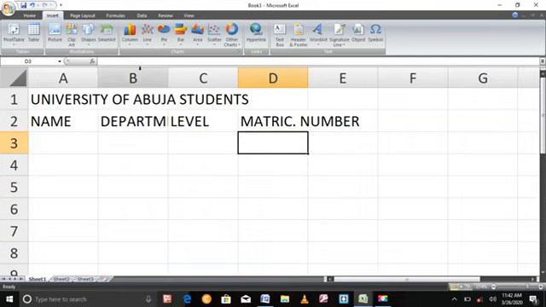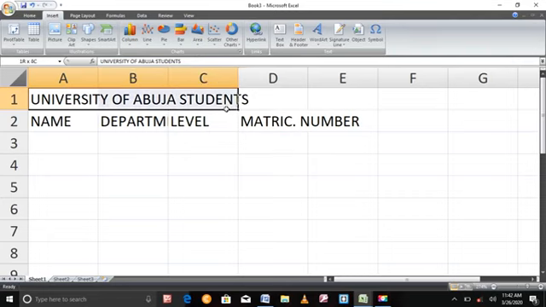Okay, so before we do that, on this title, since it's the head title, we can make it occupy the whole space. We can make it occupy all the cells. So we'll just highlight the cells, since our other titles are occupying 1, 2, 3, 4 cells. So let's highlight the 4 cells.